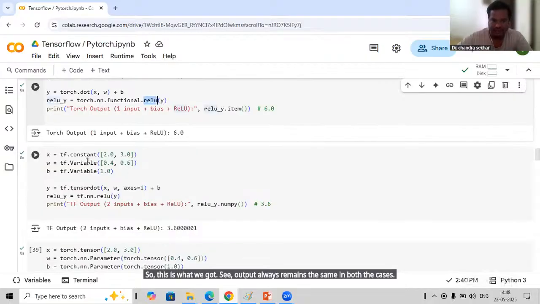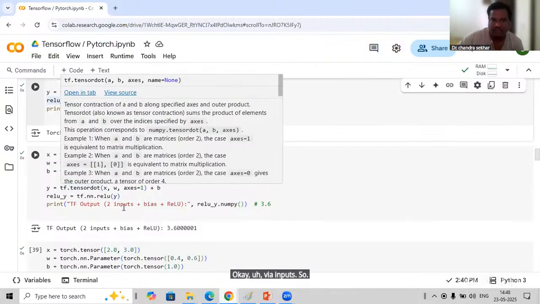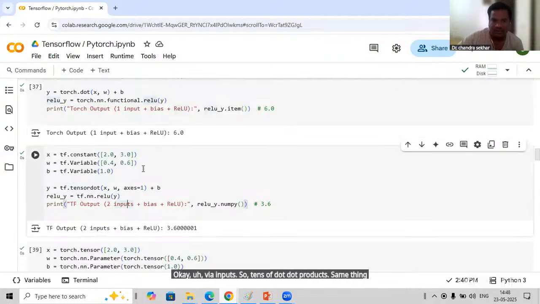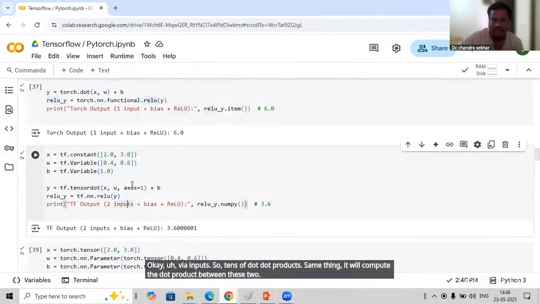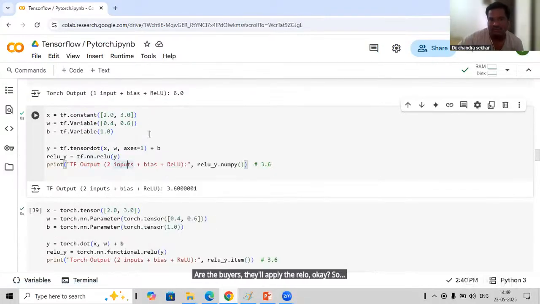Okay, next, 2 inputs. So single neuron, 2 inputs. The tensor dot product, same thing. It will compute the dot product between these two, add the bias, then apply the ReLU. So 2 inputs plus bias.